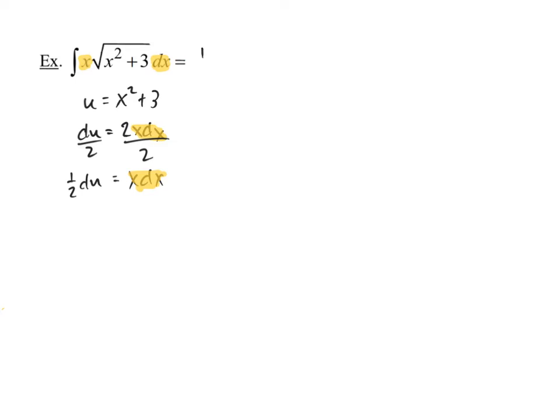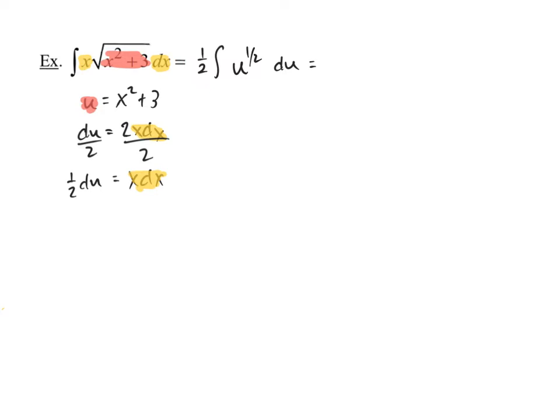So the 1/2 is a constant. That means it can go out to the front of my integral sign, and then du is going to go at the back. Now the rest of the original problem that I haven't highlighted so far is going to be my u. So underneath this square root is my u, and I can replace that with, obviously, u raised to the 1/2 power. Okay, because remember that square root just means that we're raising that particular quantity to the 1/2.